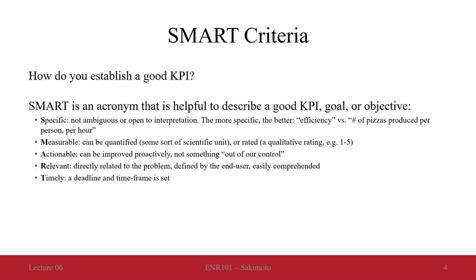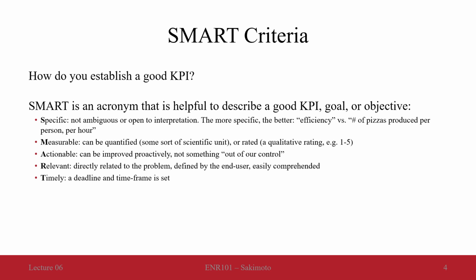Finally, the T in SMART stands for timely. All the goals we have are going to be deadlined and time frame set, meaning that we don't generate ambiguous goals that should be finished at some point in the future. We create deadlines and we set the range of time we're looking at.